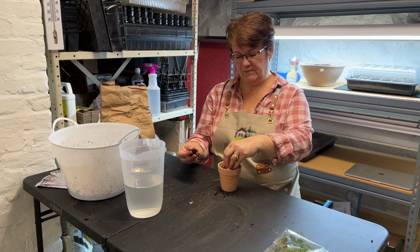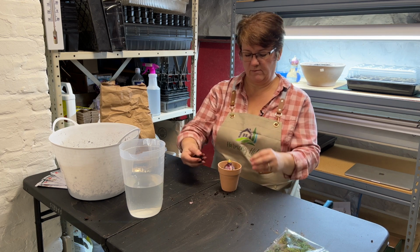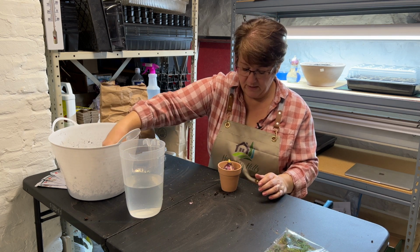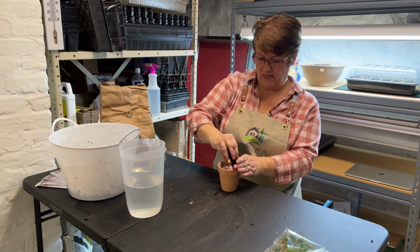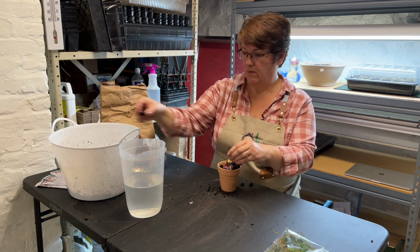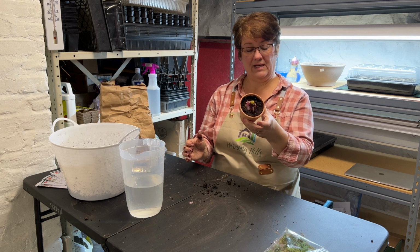And I'm going to set my bulb down in there and press it in firmly. Don't smoosh it, but press it firmly. And now I'm just going to tuck potting soil around the edge of the bulb. I don't want to cover it all the way. I just want the top third of the bulb to be showing. I want there to be enough soil in there that the bulb doesn't fall over once the stalk starts to grow. And that's it. Pretty easy.